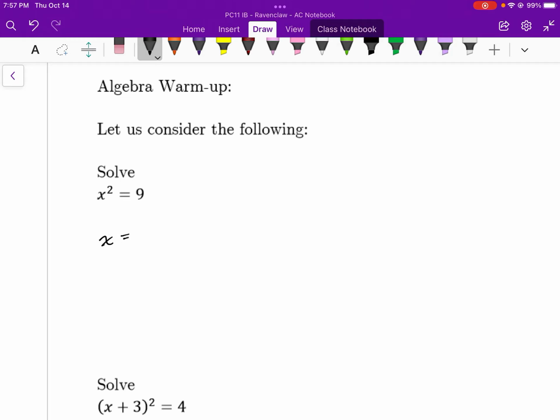So if I ask you what x values when squared are 9? Three, but also -3. These are the x values. Now, you're just able to look at the equation and come up with a solution to these, and most likely you forgot about the negative solution. So this will be a recurring theme in this lesson, where when we take the square root of a number, we need to make sure that we're considering both positive and negative roots.